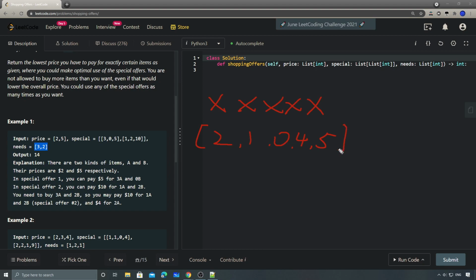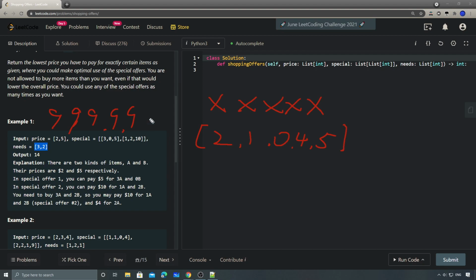The minimum amount that we need to purchase this given state of the items is fixed, right? So at the beginning, let's say we have 9999. This is the starting state.